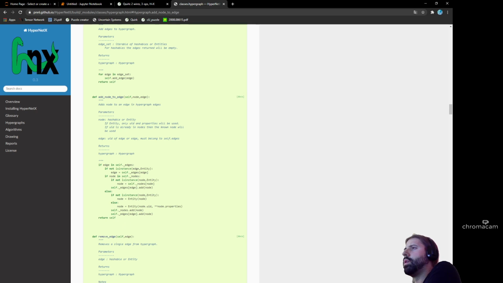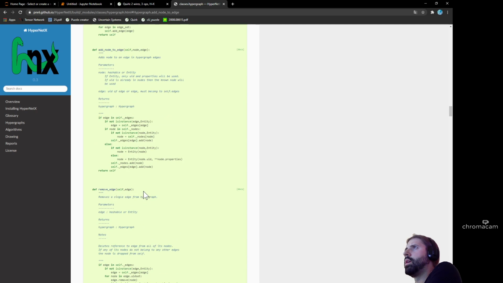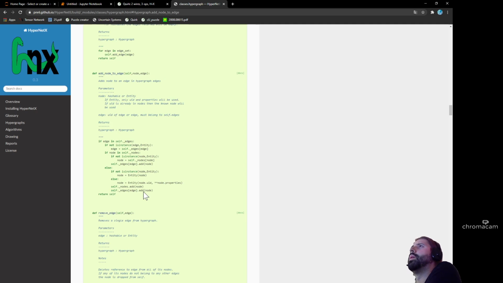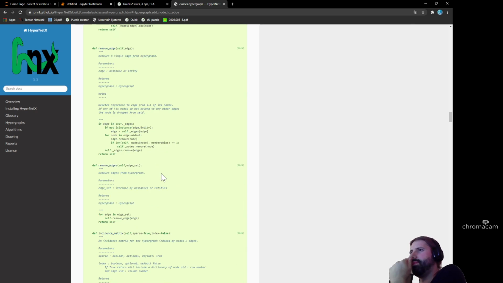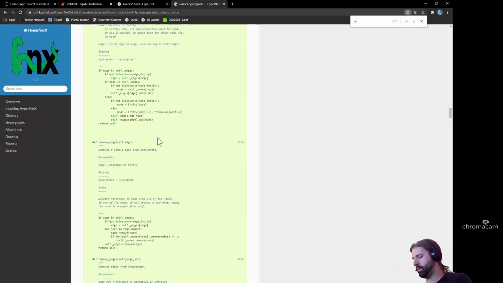So add nodes and add in edges, but it doesn't. Memberships.